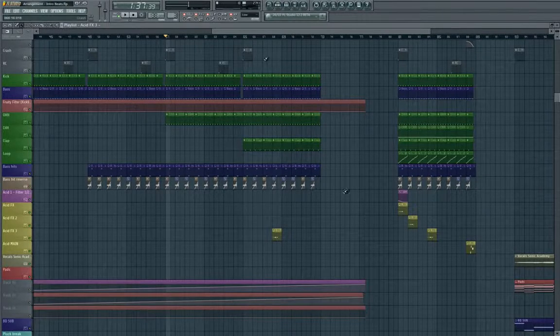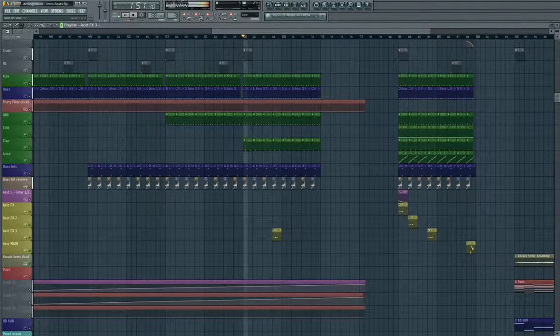So the track is starting to build up nicely. Maybe we should start introducing some of these acids.